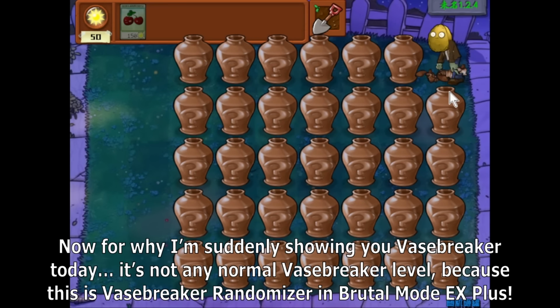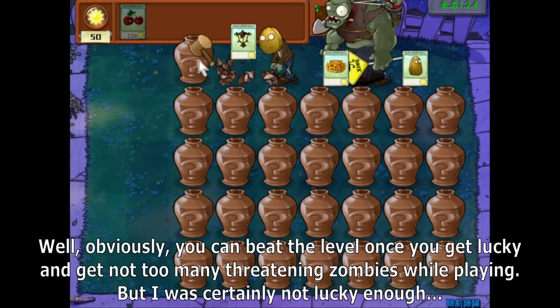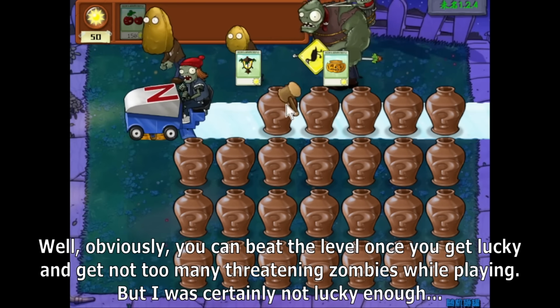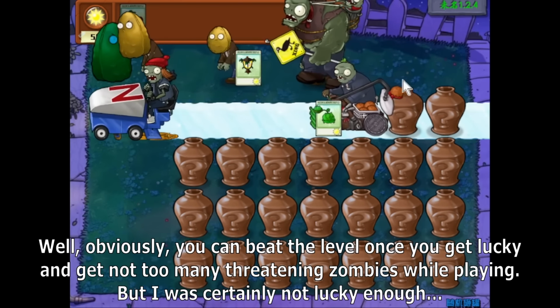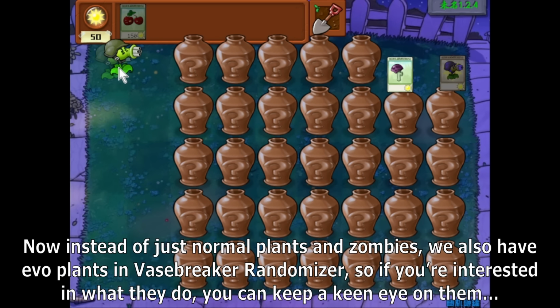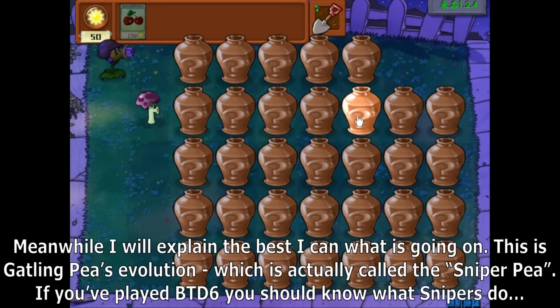Now, for why I'm suddenly showing you Vasebreaker today, it's not any normal Vasebreaker level, because this is Vasebreaker Randomizer in Brutal Mode X Plus. Well, obviously, you can beat the level once you get lucky and get not too many threatening zombies while playing, but I was certainly not lucky enough. Now, instead of just normal plants and zombies, we also have evil plants in Vasebreaker Randomizer, so if you're interested in what they do, you can keep a keen eye on them. Meanwhile, I will explain the best I can what is going on.